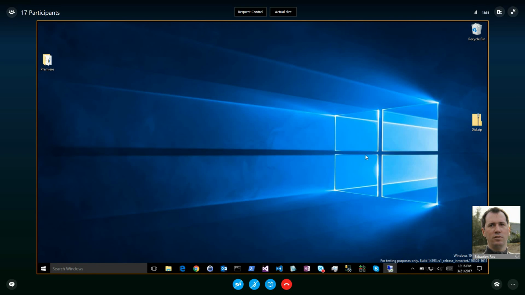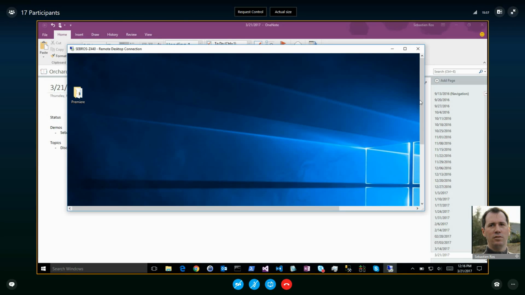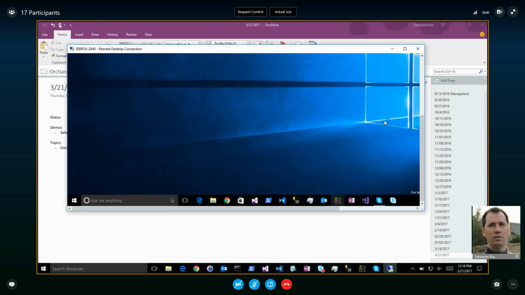How do I see it? I need to resize, but I have too many things showing up. Where is the blue thing? Oh my god, where? Okay, I have it. Now I can see the taskbar, and I want to open that.